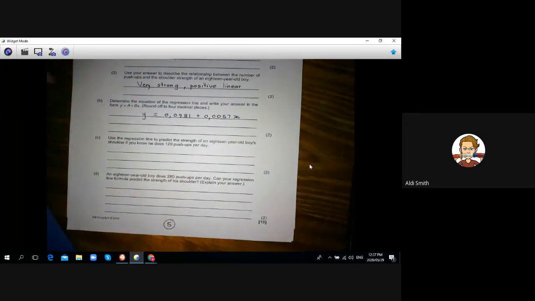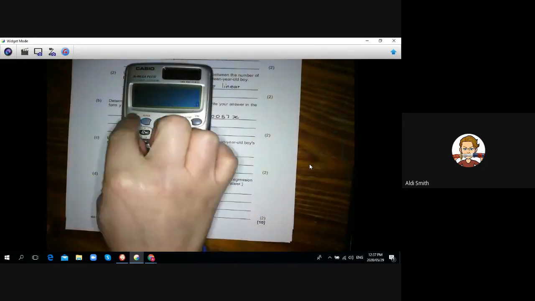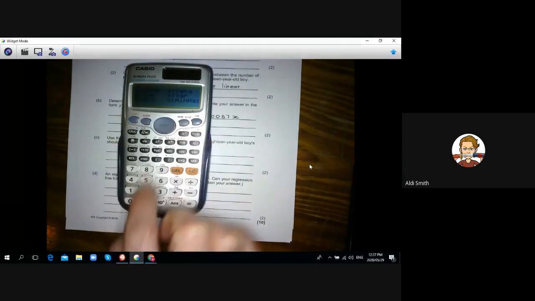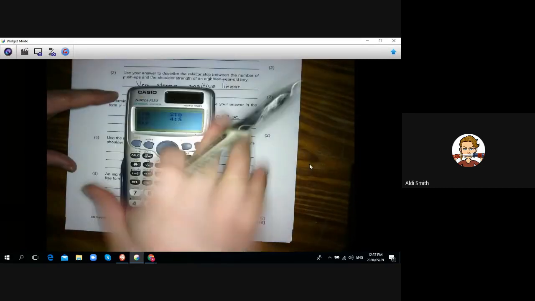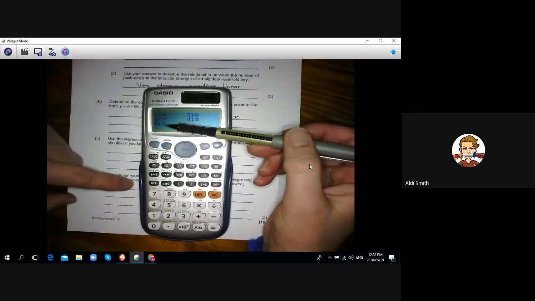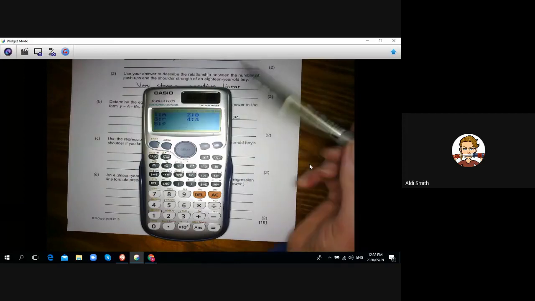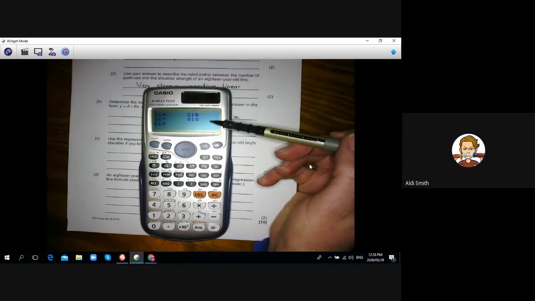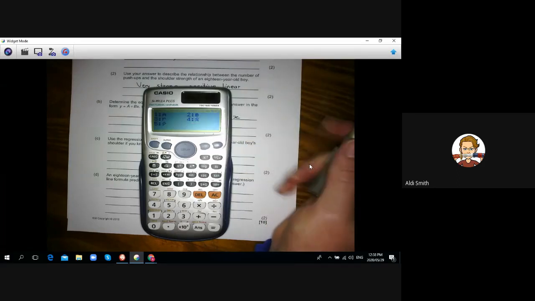Now, just a quick comment. I just want to show you one thing over here. If I press the AC button again and I go shift, stat, and I press regression, the other two that you've got here, you'll see they've got X hat over there, X with a hat, literally, and you've got Y hat over there. It's Y with a hat. This X hat, Y hat. X hat is the mean of all the X values that you typed in the original set of data. Y hat is the mean of all the Y values that you typed in.